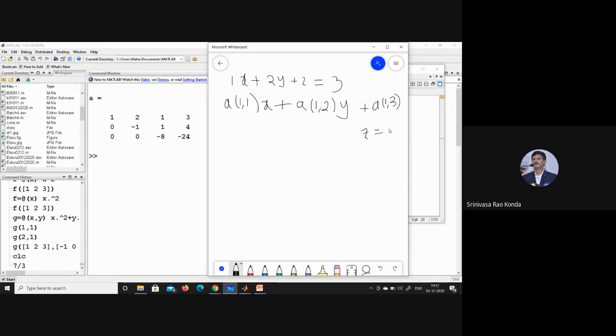In terms of a general matrix, 1 comma 4. 1 comma 4 is here 3. I am not concentrating on that value, I am concentrating on the element position. Next equation is A of 2 comma 2 into y.